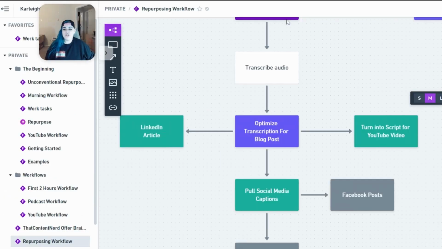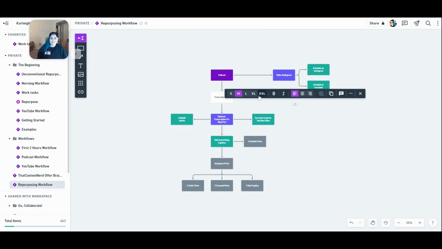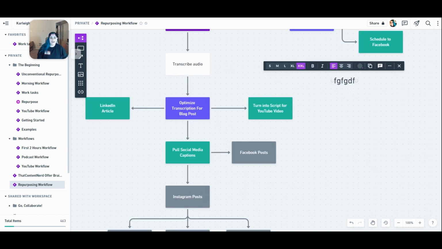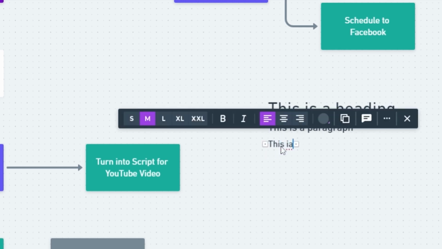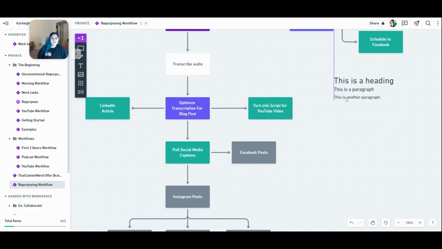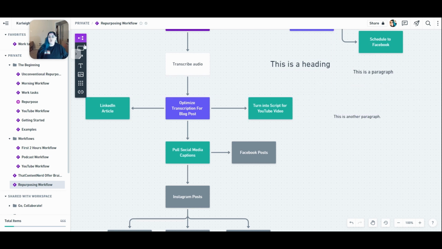If you're not quite into this type of workflow, click the text button. Then we can start writing text wherever we want. Since we're so far zoomed out, I can stay large, or I can go back and make the text medium, large, extra large, or small. This is a heading. This is a paragraph, and I can maybe make that large. This is another paragraph. So I can break down and do this in lists. Jump and move around the text and see how it works. You can even grab arrows and connect.